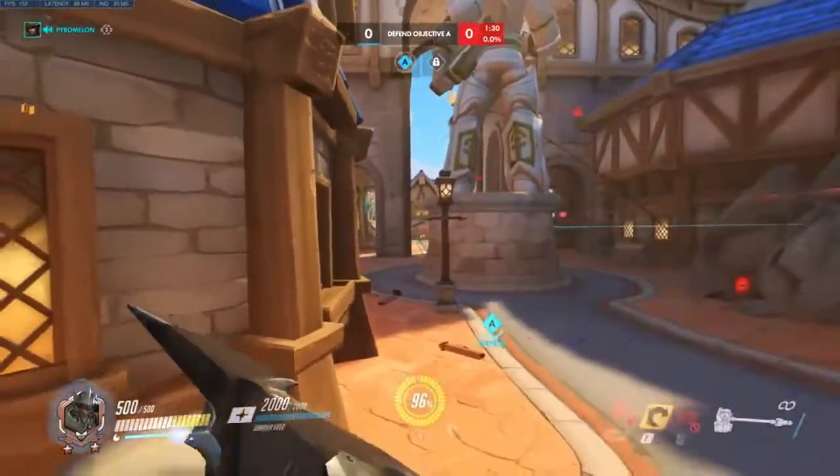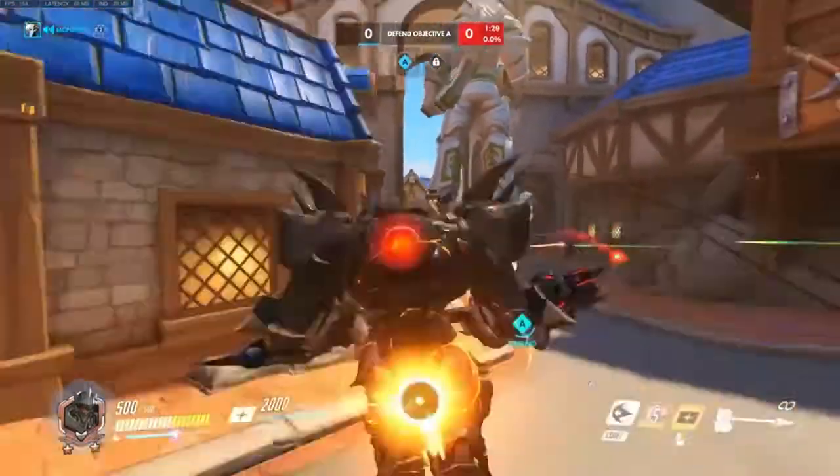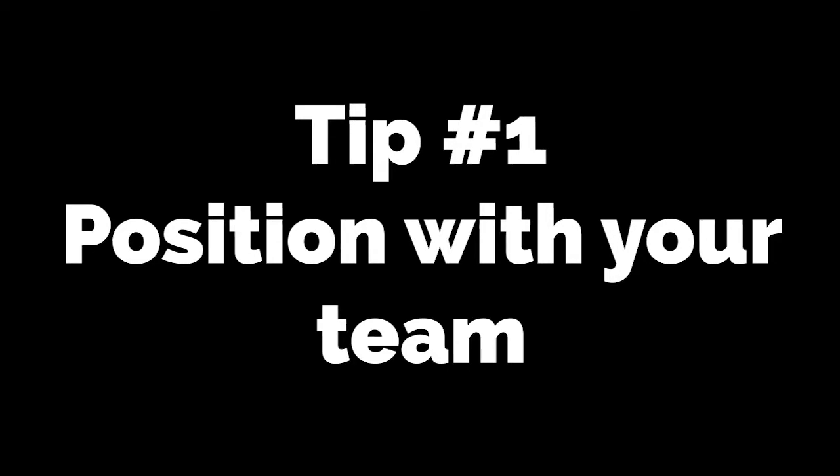Today we are going to be reviewing a Silver Reinhardt on Blizzard World. The first tip I have for you is to position yourself with your team.